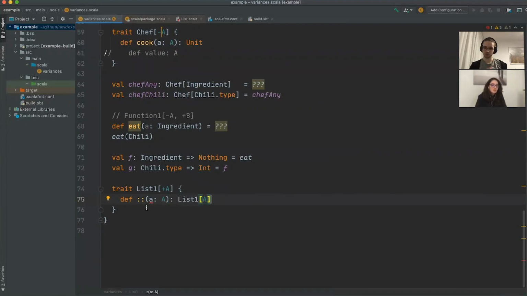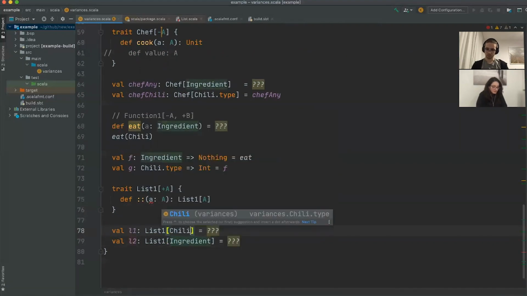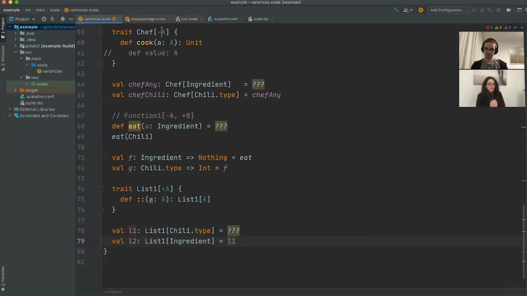Before we see how to solve this, why it doesn't work. Actually, the compiler prevents us from doing something wrong. Let's take, for example, a list of ingredients and a list of chili. And we are clear that because list is covariant, it accepts list one. And if we want to prepend a tomato to this list, if we were allowed to do it this way, we cannot prepend a subtype of ingredient because it considers that list one was of type chili.